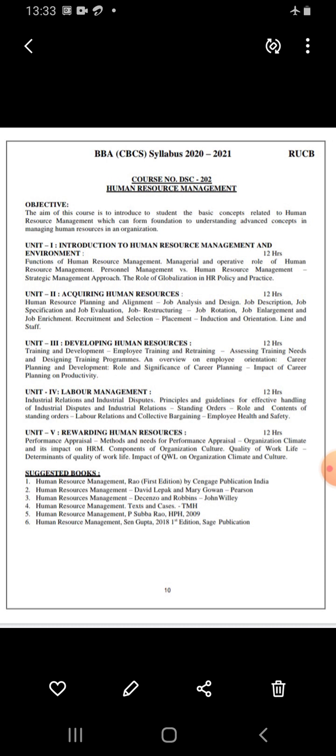It's already too late to start the syllabus, but I'll try my level best to complete this as soon as possible. But I expect the same cooperation from your side as well. After completion of every unit, I'll be giving notes in the form of PDF. So please do refer that, as well as the reference book suggested as per the syllabus copy. Please refer this. So this is the first class.